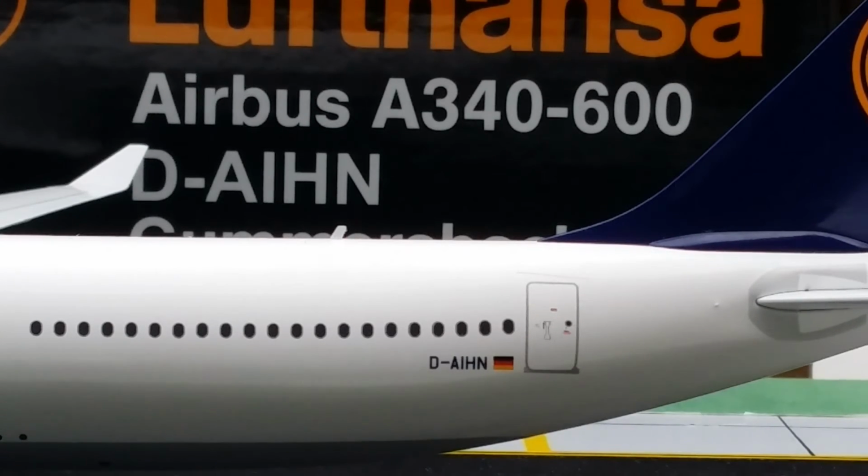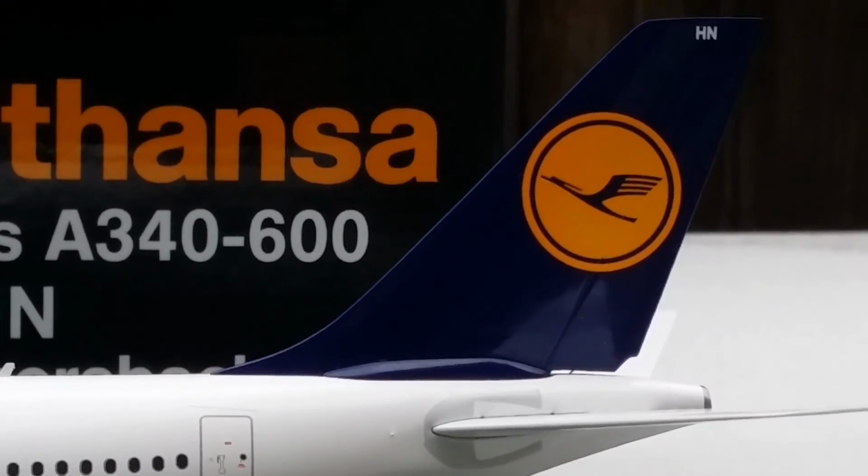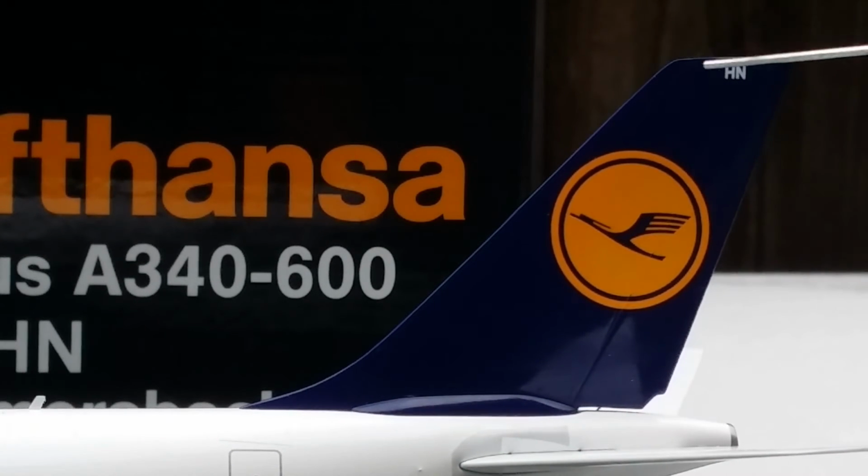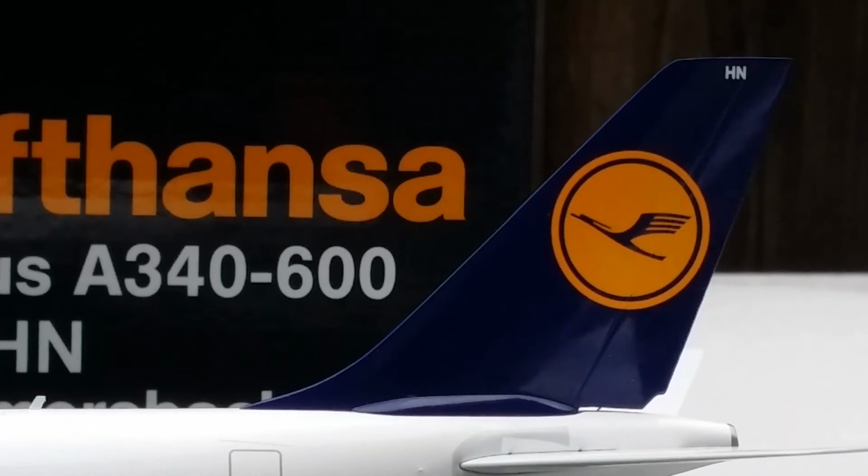Alright, we're at the back of the aircraft once again, where you see this little flag here by the registration ship number. That is the German flag, and this flag represents the country where Lufthansa operates from as the national flag carrier for the country of Germany. And then as you come up here by the tail, there's the Lufthansa logo that I mentioned earlier. And then there's the partial registration ship number up here on the edge of the wing. The tail is there as well.